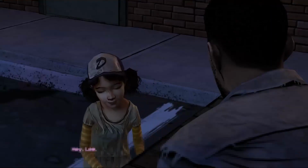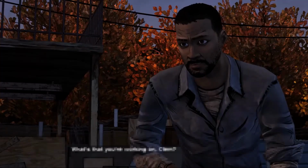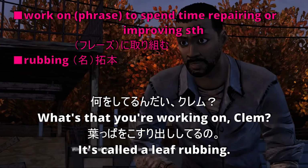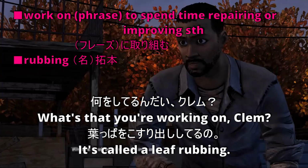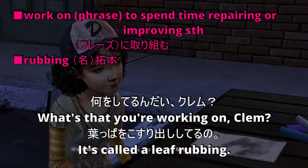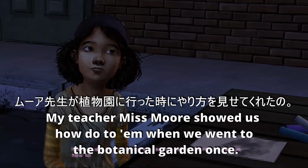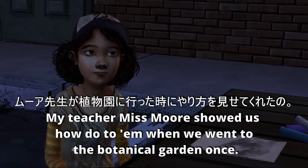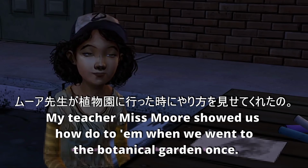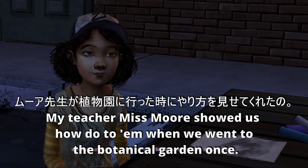Hey, Clementine. Haley. What's that you're working on, Clem? It's called a leaf rubbing. My teacher, Miss Moore, showed us how to do 'em when we went to the botanical garden once.